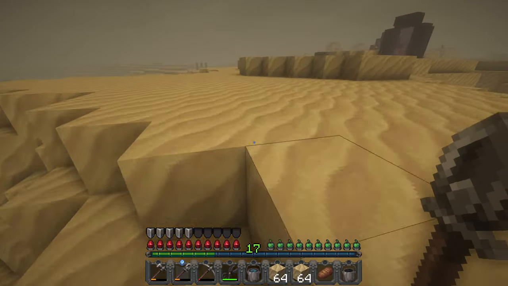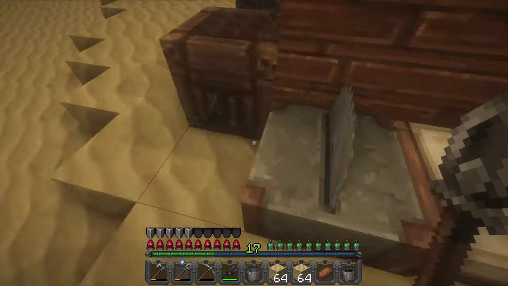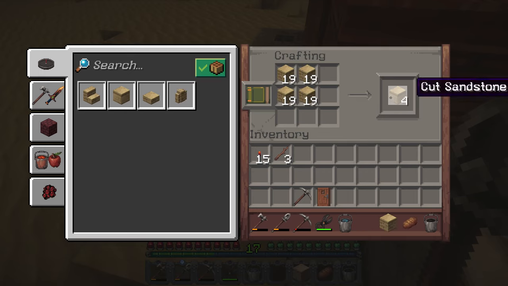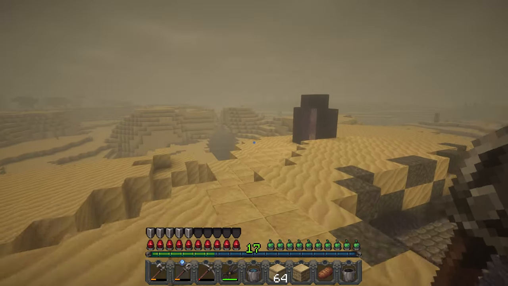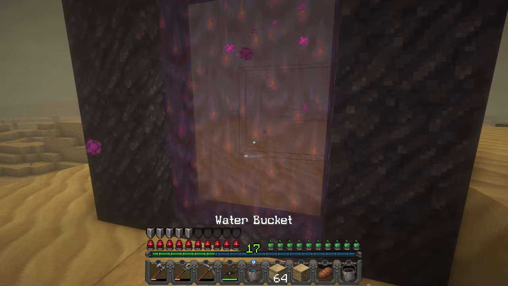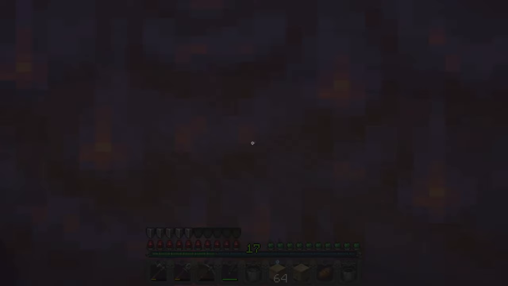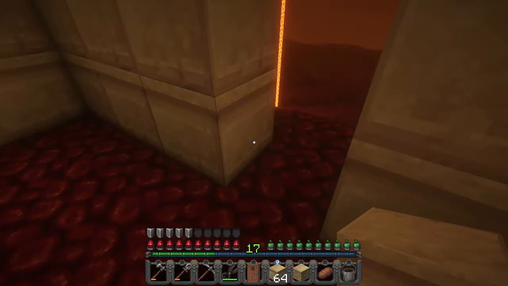Yeah, and so we've gathered a little more sand and the sandstone. So we'll prepare it. Alright. We can only convert sandstone like that. We've got the door. Good one. We remember.